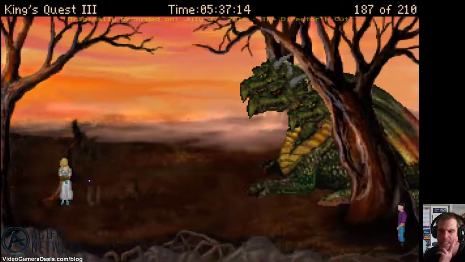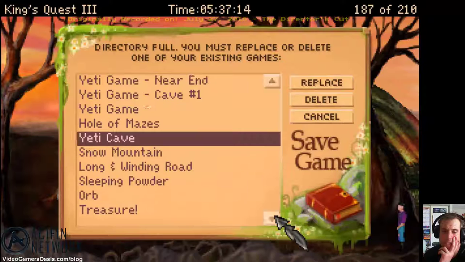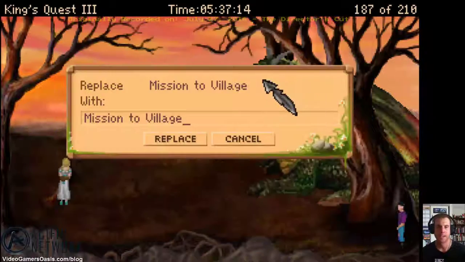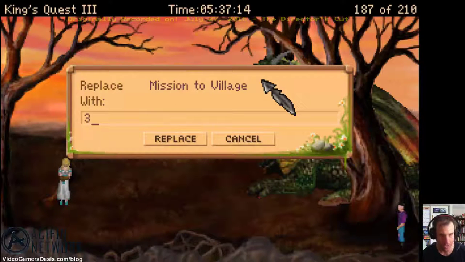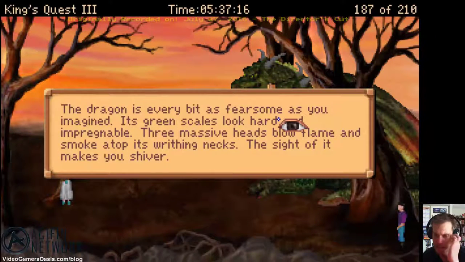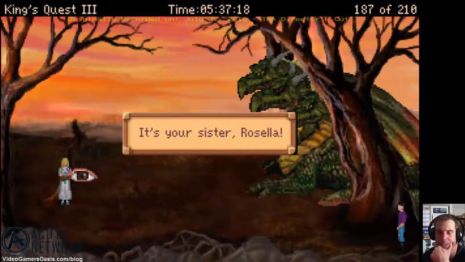Oh my goodness. There he is. Let's save this game as... Three-headed dragon. Let's look at this dragon. The dragon is every bit as fearsome as you imagine. Its green scales look hard and impregnable. Three massive heads blow flame and smoke atop its writhing necks. The sight of it makes you shiver. It's your sister, Rosella.